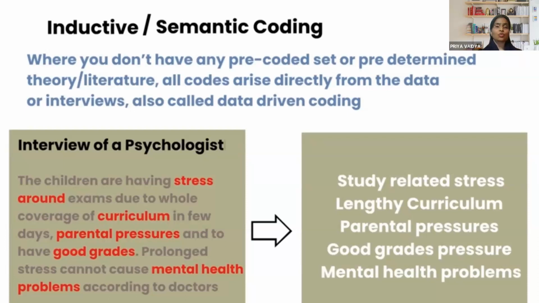The inductive coding technique, which is also known as the semantic coding technique, is where you don't have any pre-coded set or predetermined theory or literature, but all the codes arise directly from the data or interviews. It is also called data-driven coding. In this piece of chunk I have created these four categories, and under these four categories I will be creating different codes.